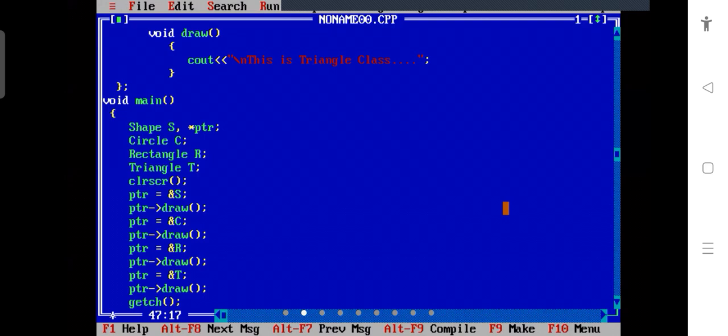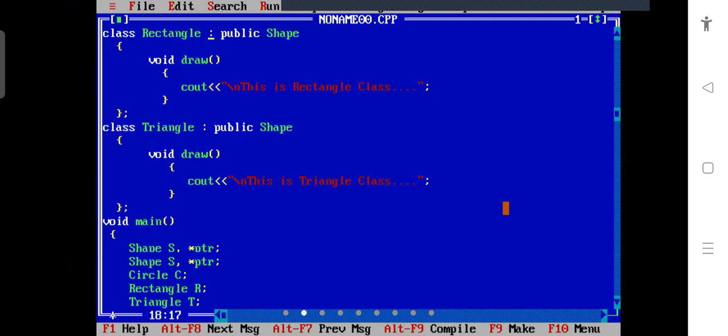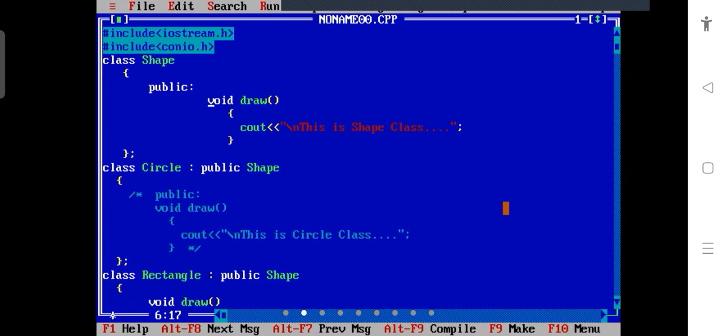So now you can see in each call only the function draw of a base class will be executed. Shape class. Okay, 4 times we call the same function. So here it's necessary to make the given base class function virtual. So now here we will get the importance of virtual keyword in this example. So I put here virtual keyword in the base class.